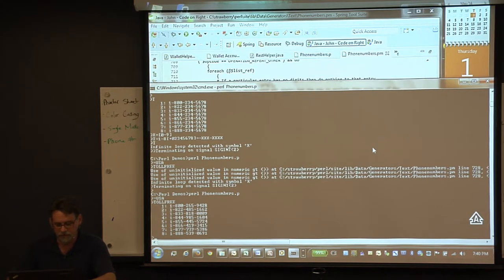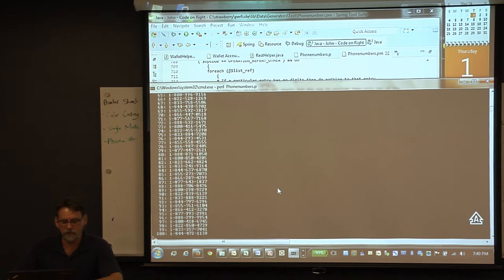So now one other thing I can show you is that one thing that made this program a little more complicated is that I didn't want to just render each of those symbols once, because then you would get, if I did this, say toll free, say I wanted 100 of them, if you render the x once, you'd have the same number over and over again, with the only difference being the 800 part. So I actually go through the trouble to reevaluate every number every single time, so that you get a much more random looking number. For testing purposes, it probably doesn't matter that much, but it just looks a lot nicer. So yes, this will not prevent duplicates.